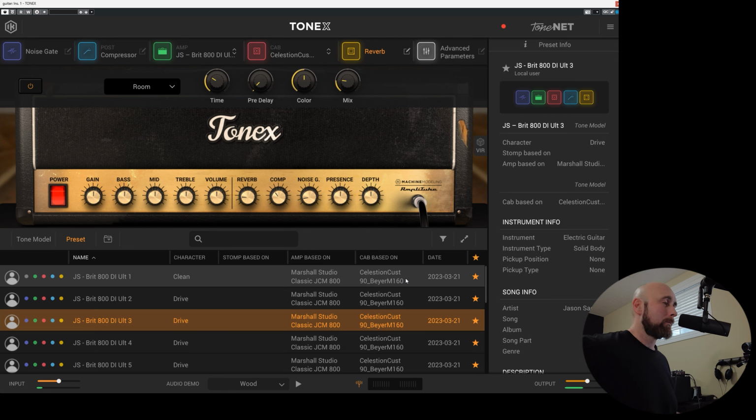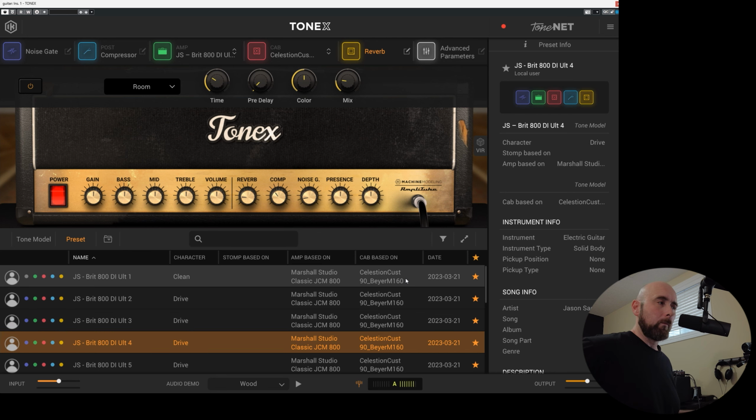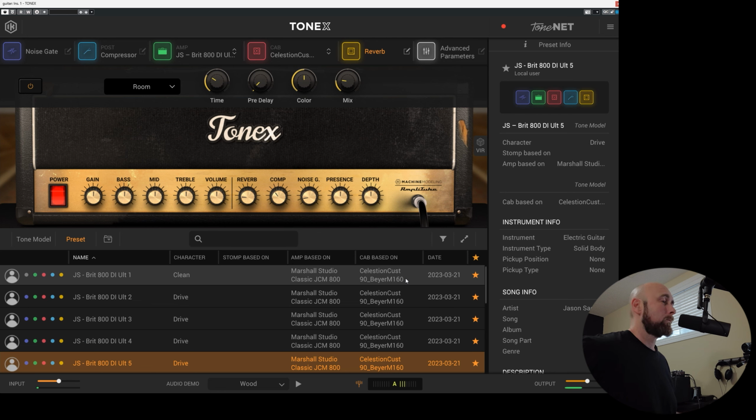We go up again. Again up. Moving up again. I'm playing my Gibson SG on its bridge pickup. And finally, the highest gain setting.